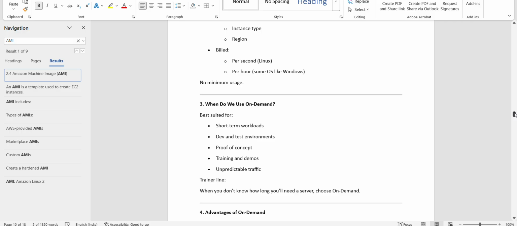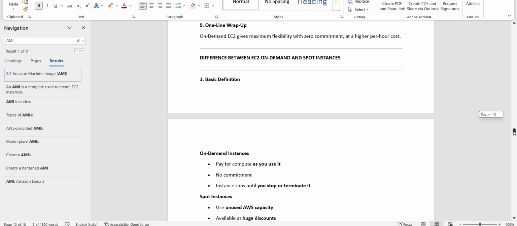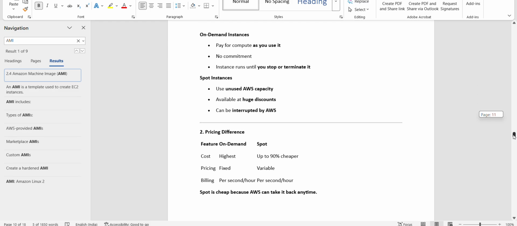It's just like renting an apartment. You rent an apartment with an agreement of 11 months, right? So here the agreement is at least for 1 year or 3 years. So here the cost is less because you are using reserved instances in bulk, right? So it's for production based applications. Okay, so that's the reserved instances definition.